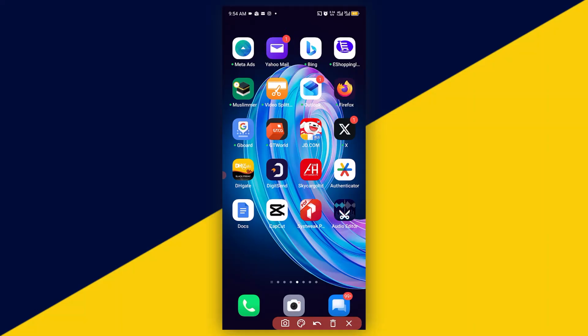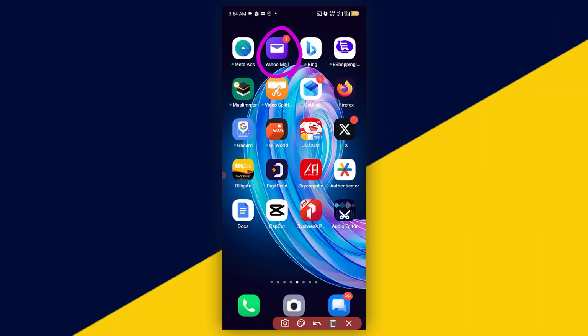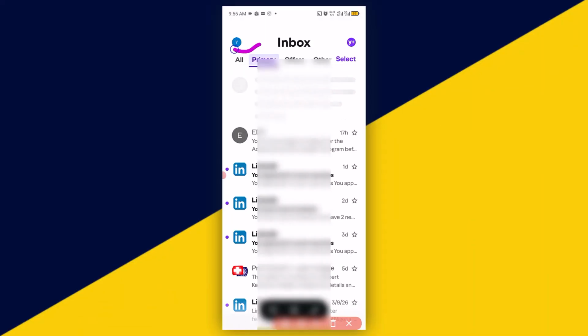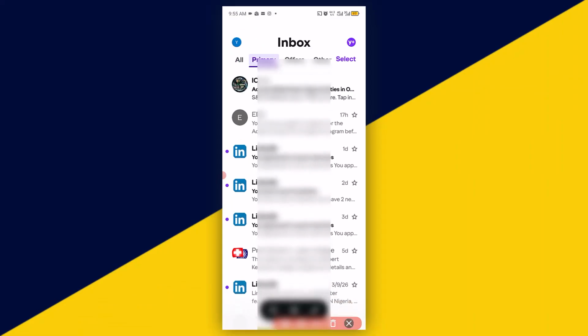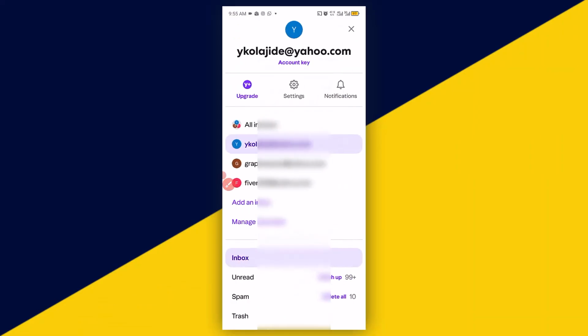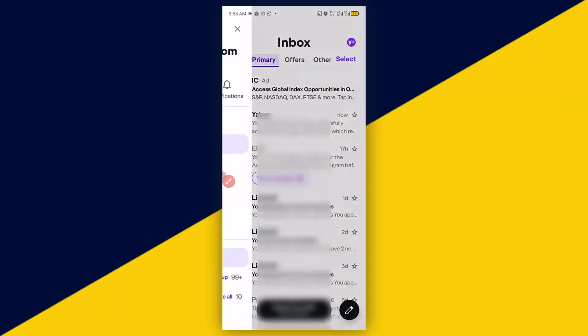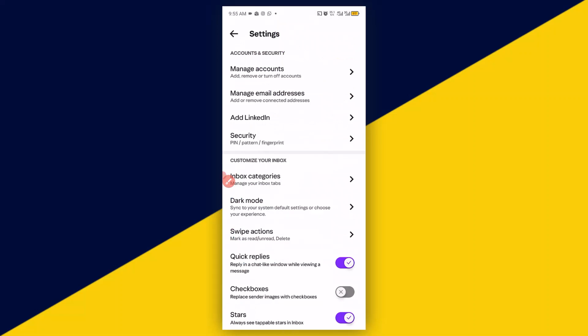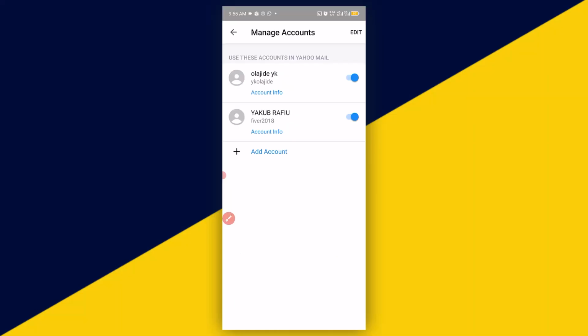The very first thing you want to do is open up your Yahoo Mail app. Then click on your profile icon. Click on settings. Click on manage accounts. Click on account info.